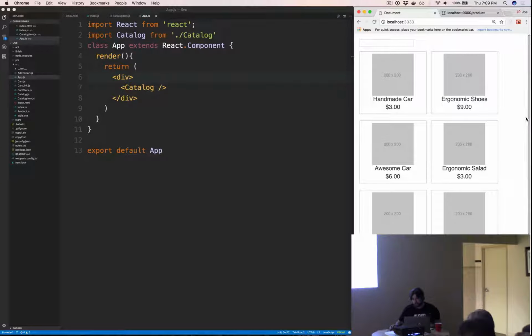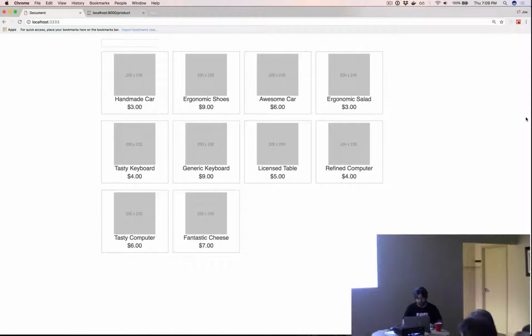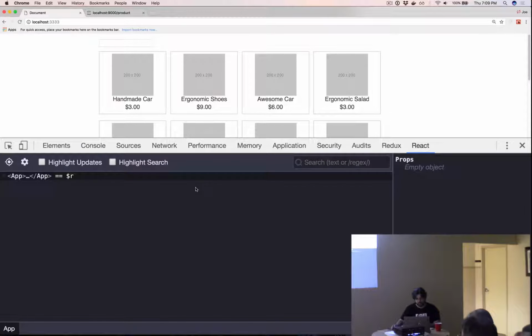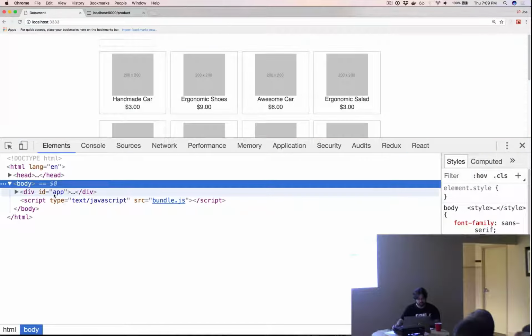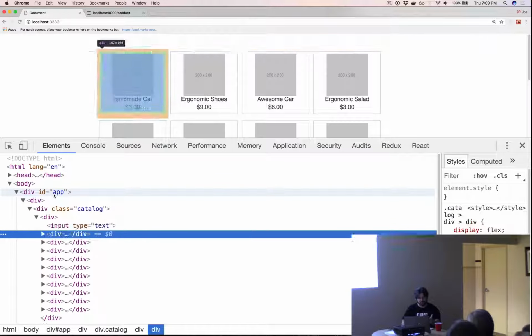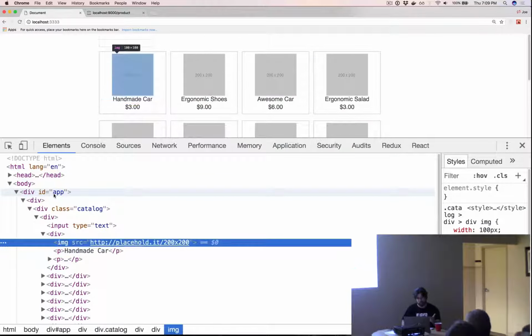So just really briefly, I have a note here to make sure I show you this. I don't honestly use this that often, but I wanted to make sure you saw it. This thing called React DevTools. You can get it from the Chrome Web Store and install it. So this is our application, and if you're familiar with DevTools, here's the regular Elements tab, and I can go through and see all of our HTML that's being generated, and that's cool. I mean, that's super useful.